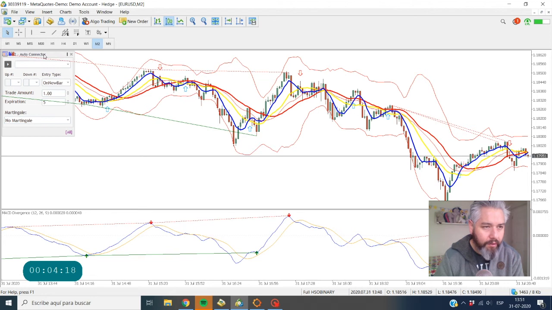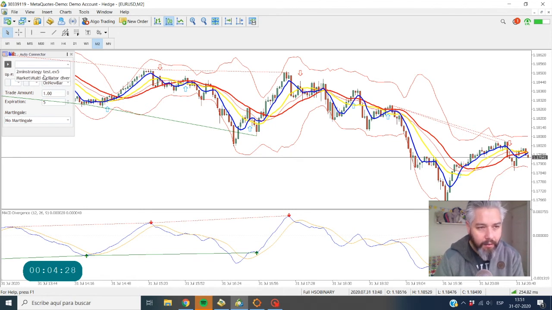Here we go. You have this auto connector window, where you select the strategy you're going to use, the indicator that you want to give signals. Why is there a 2 here?